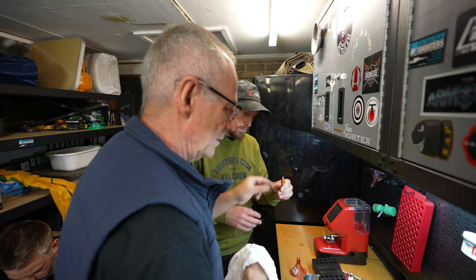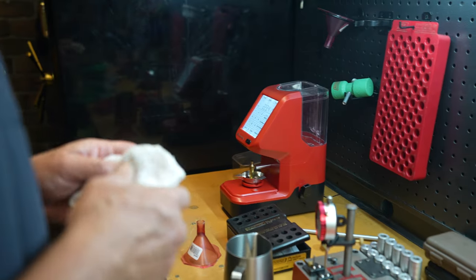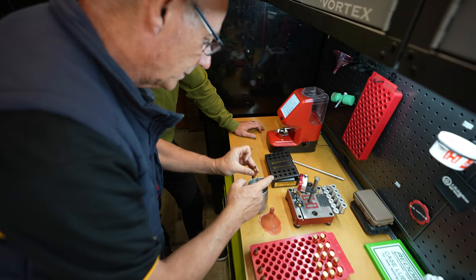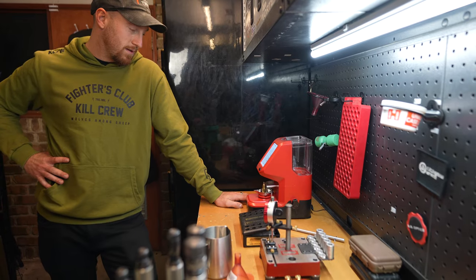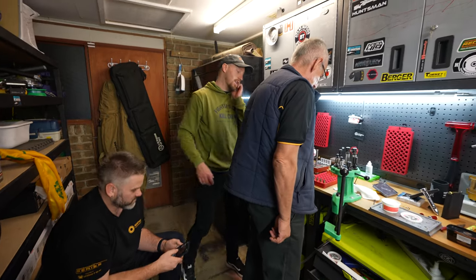Case one now weighs 223.4. See how it's got them over the top? Yep, that's got to get taken off. Okay, and that is now level. Yep, we measure that. 223.5. So case number two is actually our lightest one.